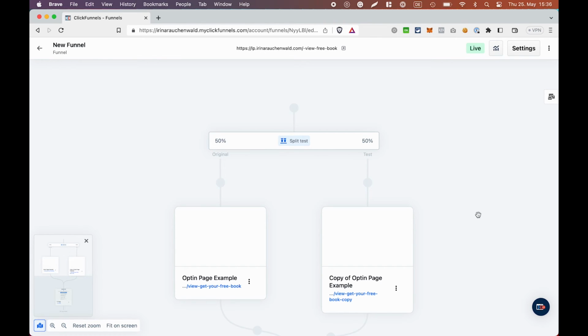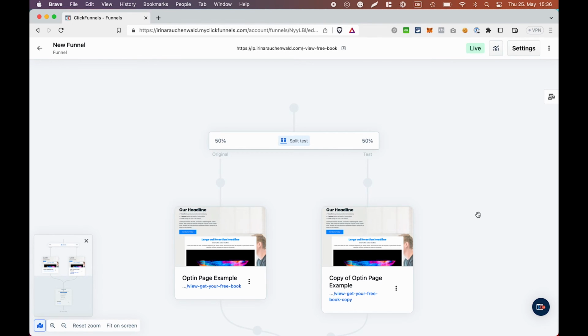So I hope that this is not too much information, although if you haven't worked with Clickfunnels 2.0, I'm sure it may be overwhelming, but believe me, when you start, step by step, you will understand more and more, and you will get a feeling of how Clickfunnels 2.0 is working. Of course, I will not be able to show you all the aspects of this platform, but one last thing that I want to show you is how to add a workflow to the funnel.